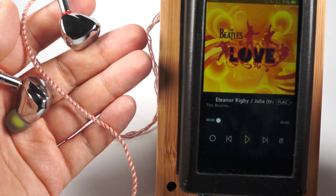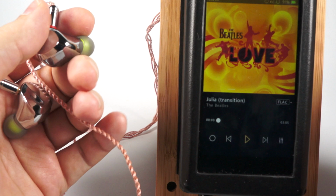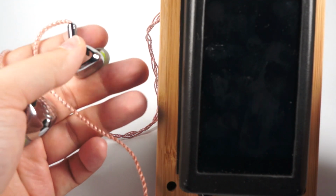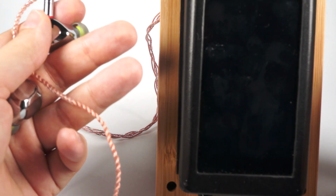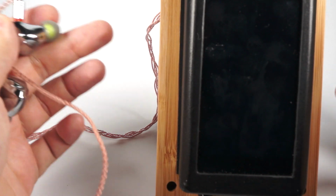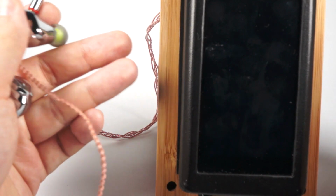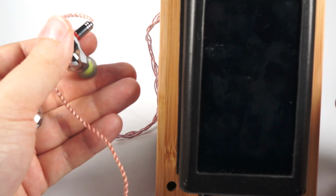So to summarize once again, V-shaped signature, but you can change the amount of low frequencies with tips. As for the treble, it's also done a bit unusual, but anyway, I recommend you listen to them before buying if you are treble sensitive. If you are not, most probably you won't have any problems. And at the same time they are resolving, they have a good amount of weight and balance.